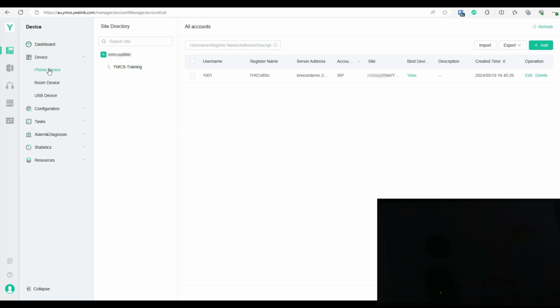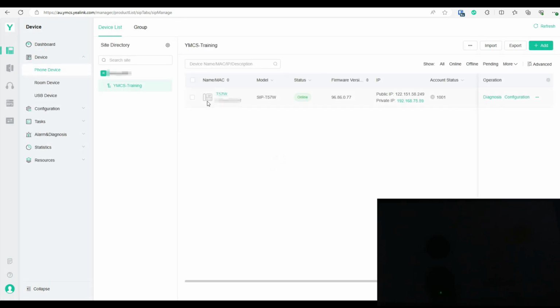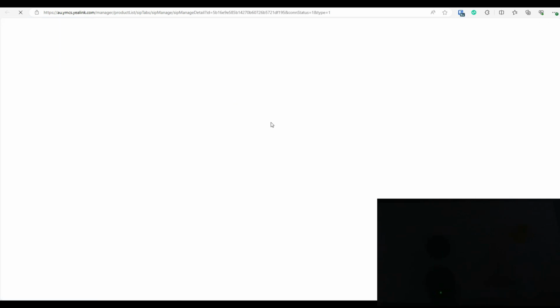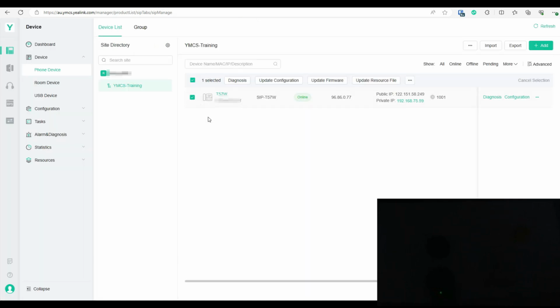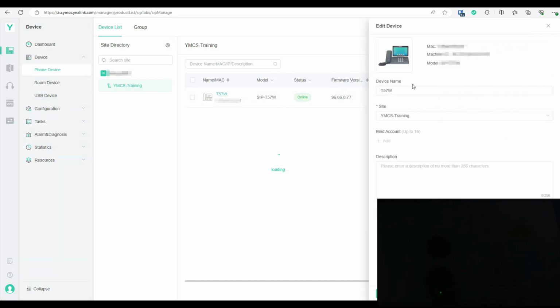So what we would have to do, we will go into the phone, and then we would literally, no, it's not the right section. We would go into the right-hand side there under edit, and then we would say bind account.